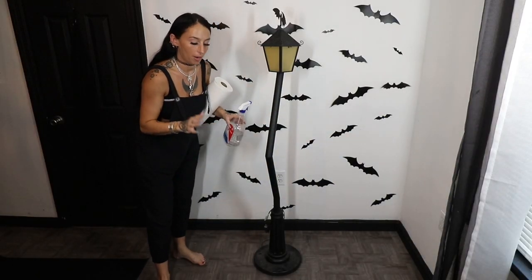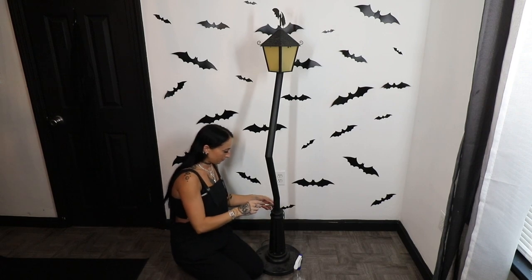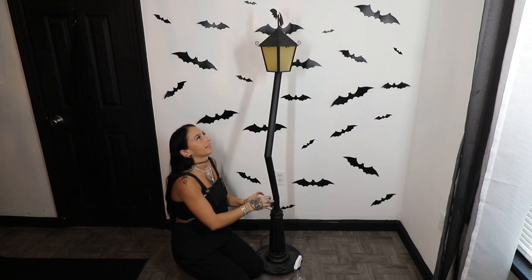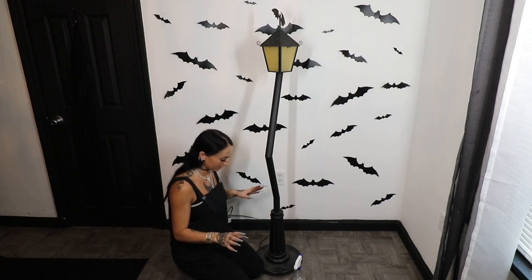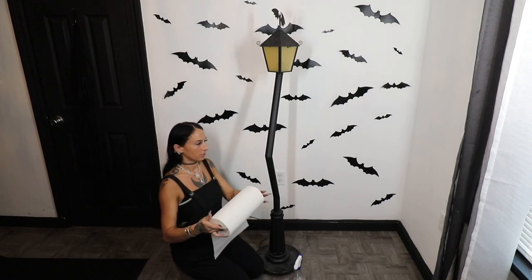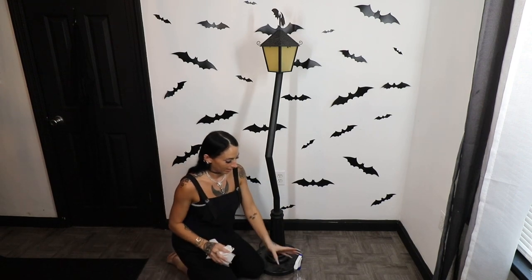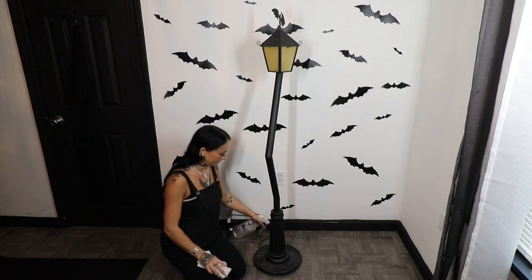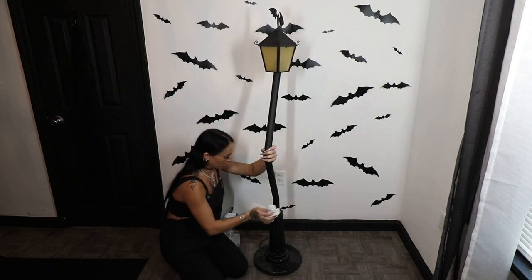Okay guys, so before we start taking anything apart, I'm going to clean this thing because it's definitely old. Like I said, I got this from a yard sale and you can tell by just looking at it and looking how much dust and dirt is everywhere that this thing has been around a little while. So I just want to clean all of that grime off of it. But luckily, I don't think I need to paint it or anything. It just needs a good quick cleaning and we should be good to go.